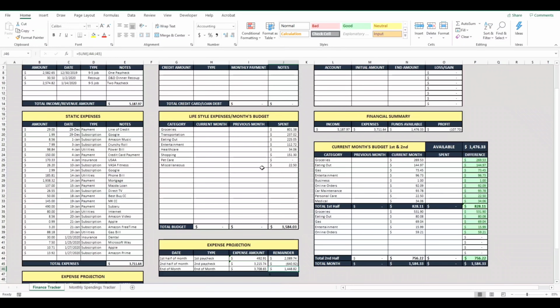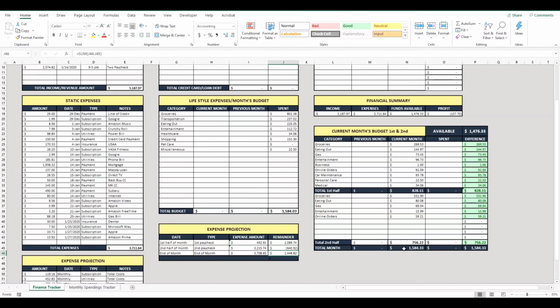So I already set this up so you're able to see how it all comes together. In step 1, your income, it's right here. Step 2, your expenses, which is right here. And then step 3 with your budget. I have it put right here so that you can see it when you're setting up your budget, and also how much you had spent in the previous month. For example, in this month I spent $1,584.33. And because of it, my projection for my income was that I would go over by $107.70.